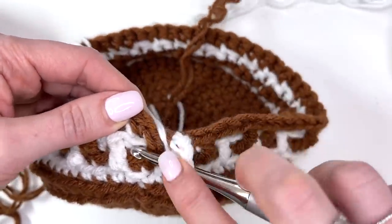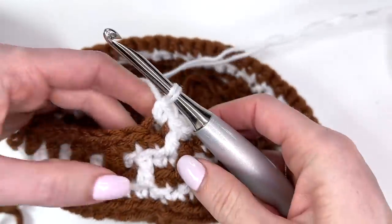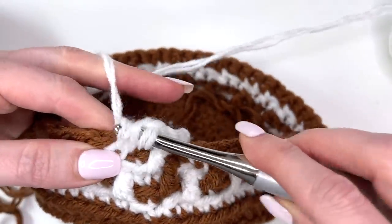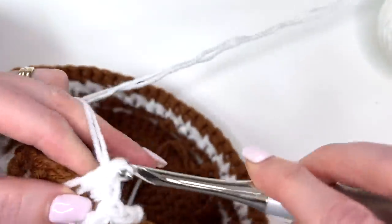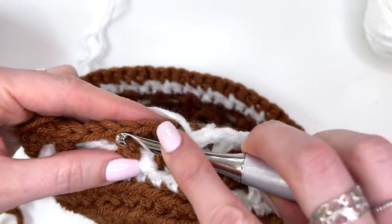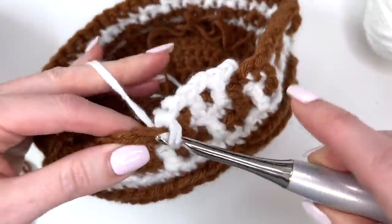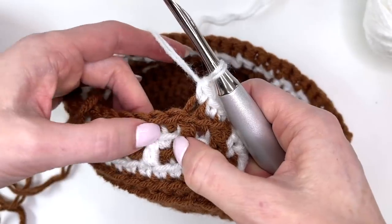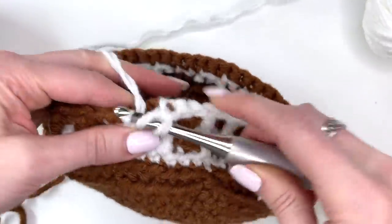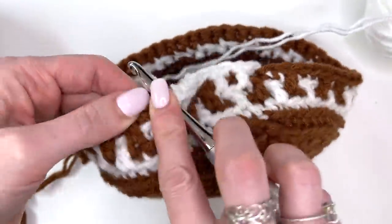Then we're doing a drop down here. Single in the back loop will be above that drop down, and then a drop down in the next. Okay, and then over these next three, there'll be single crochet in the back loop. And then when you get to the next section where we have the three loops here, that's where the next pattern goes. So drop down. I always like to really visualize where the pattern is going, so when I'm working throughout the round, I do not get off track.